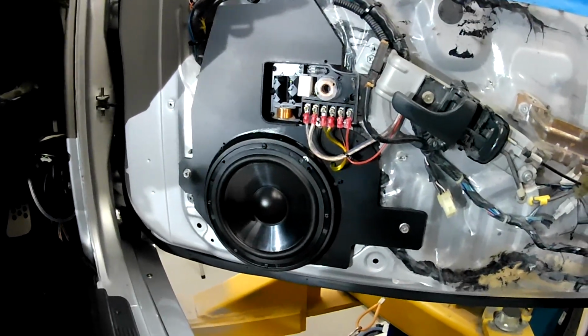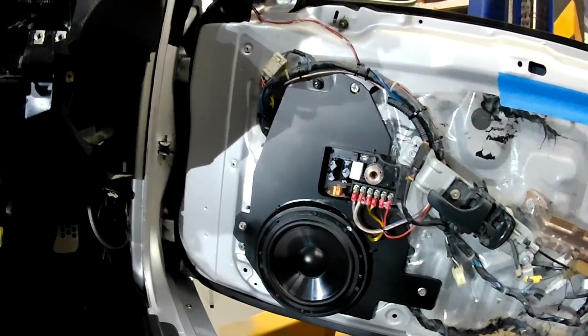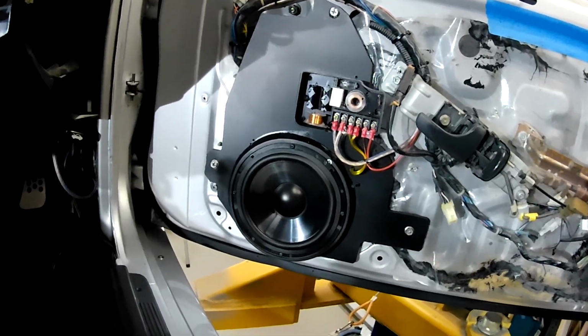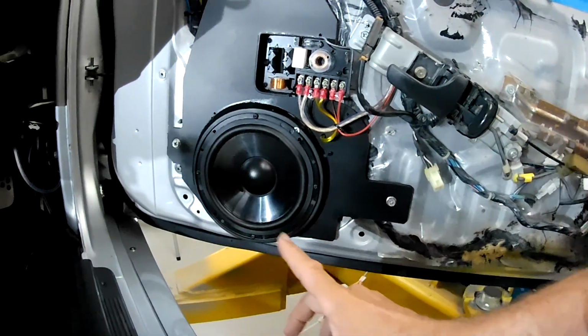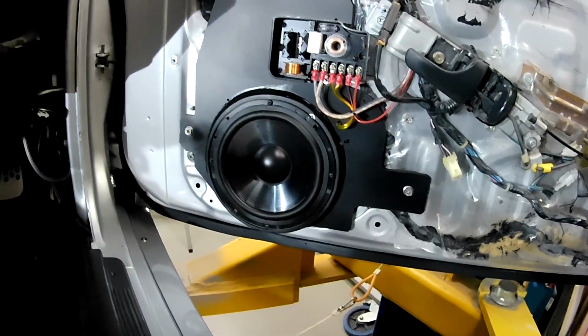It's taken a lot of effort to get it all to fit up how I want it to fit up, and as you can see, it looks pretty good. So what I'll do now, guys, I'll throw this door trim back on, and I'll show you why it was so important to move this speaker so far out of the position where the hole was cut. Alright, let's get the door trim on.